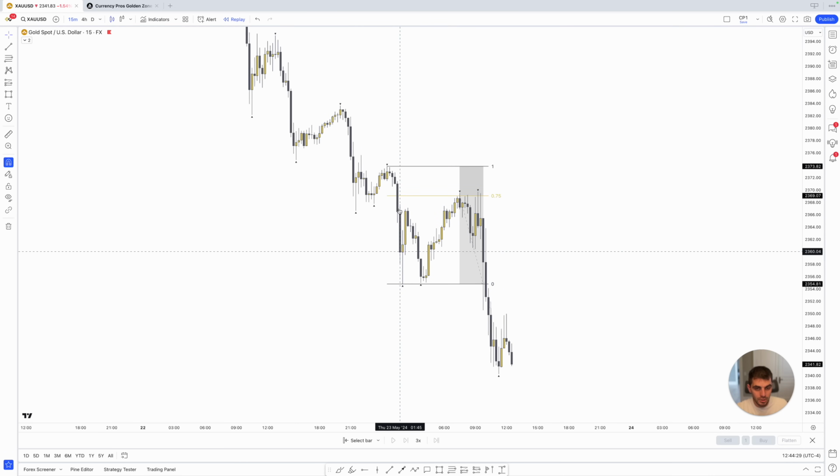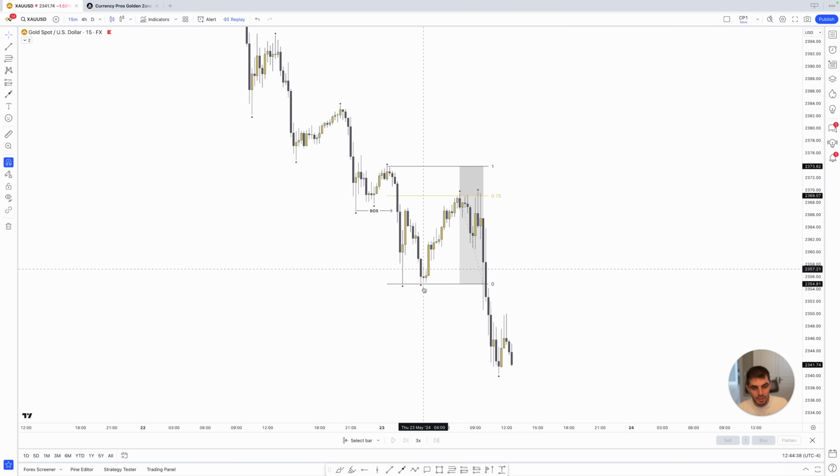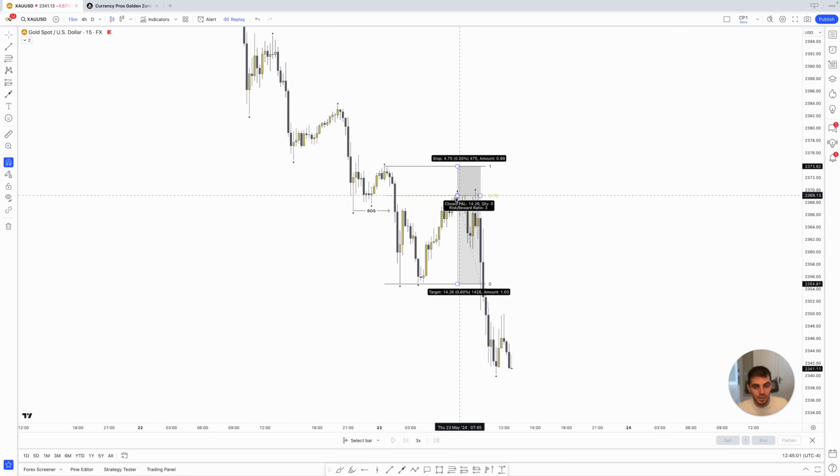However, this range occurred. We had a clear break of structure to the downside, broke through this low, obviously, came back down again, and then retraced all the way back up to my ideal entry point. I was confident with this one because the candles were starting to get smaller and smaller. This corrective momentum was occurring, so it wasn't very impulsive, it wasn't aggressive, so I felt comfortable with that. And as soon as price got to my 75% entry area, I entered a manual execution.